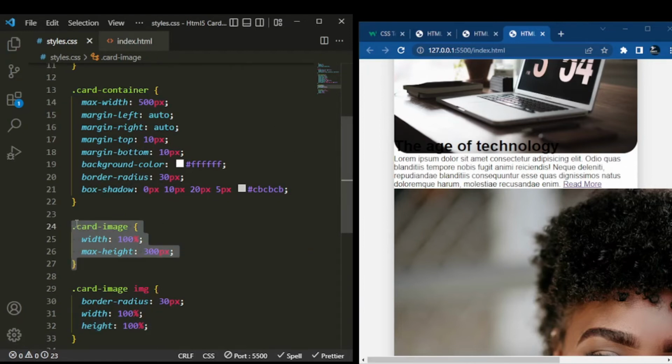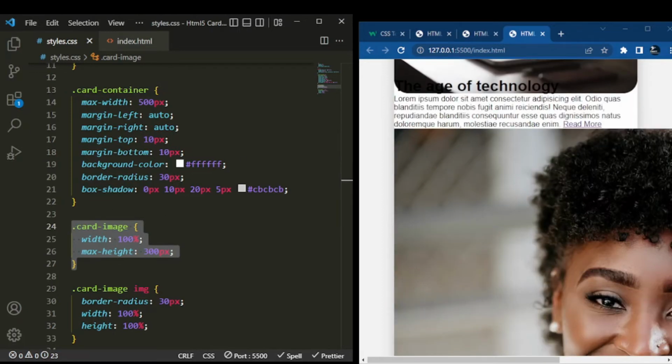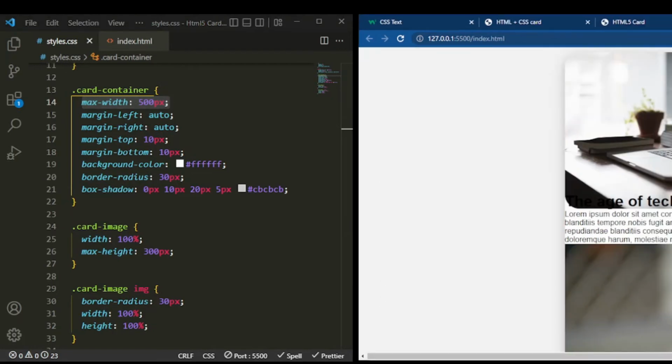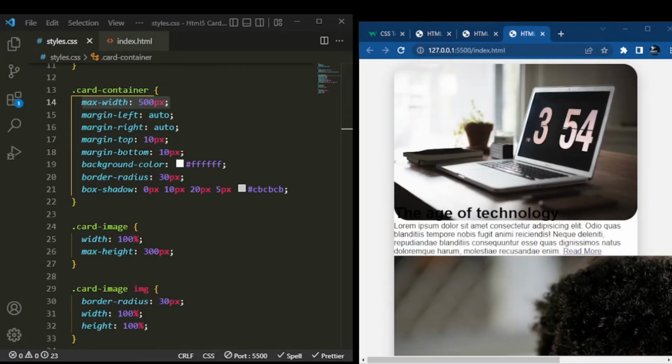Now this one you see here, we already styled it and said make it never go taller than this level, make it stay like this. And we already affected the parent with the max-width, saying make it not go past 500 pixels wide. So this one misbehaves, because we didn't spend time telling it how to behave, that's why it doesn't behave very nicely for us.